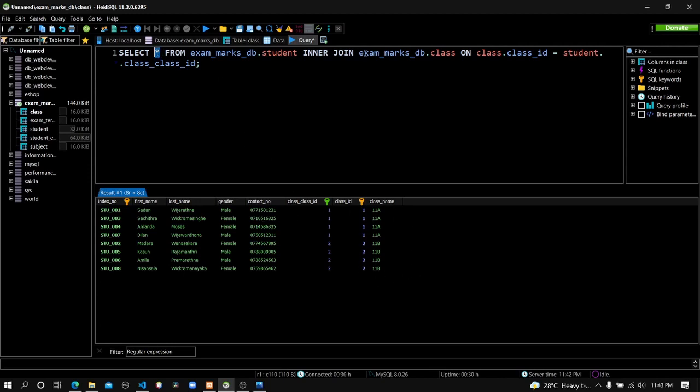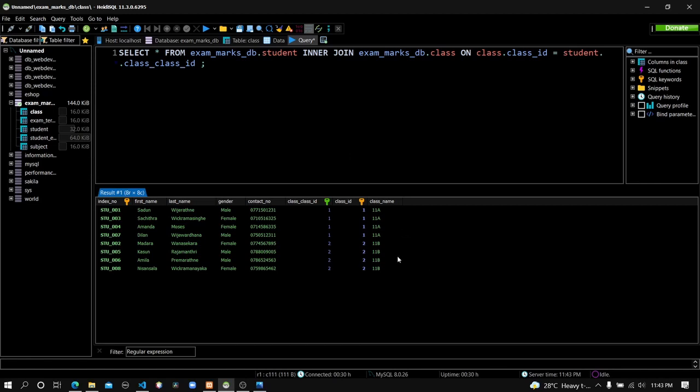Now we can change this asterisk to find the specific attributes, the first name and last name. But before that, we have to write our condition to get only the names of the class 11A students.